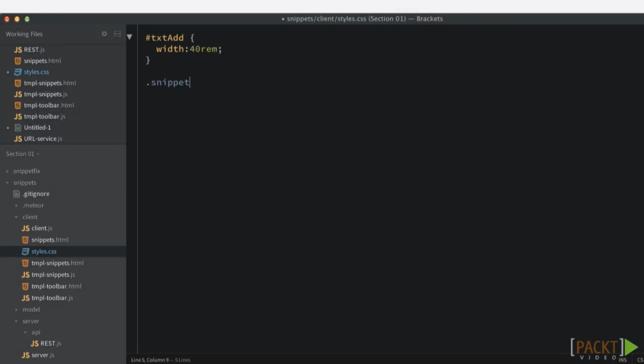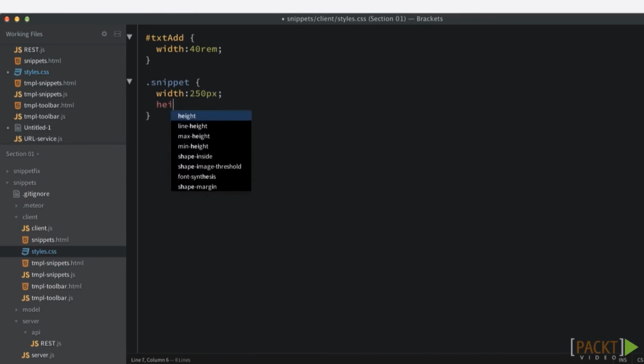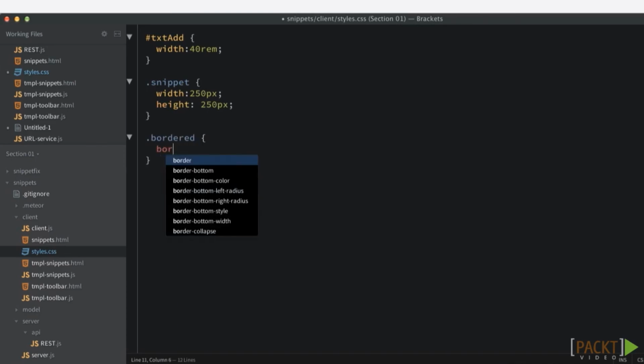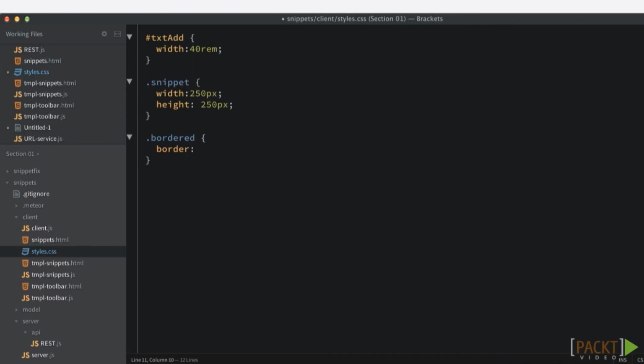All right, so the first thing that we'll want to be able to do is differentiate between one snippet and another snippet. So we're going to go ahead and give a little bit of structure to our snippet. Here in our CSS, we're going to do the snippet class. We're going to declare a width of, let's say, 250 pixels, and we'll do the height right about the same for right now. Yeah, 250 pixels looks good. Okay, and then we're also going to put a bordered property. This will make it so that we can see the border, just for testing purposes. So we'll give it a nice solid border of 2 pixels, and we will make it a nice kind of grayish color.